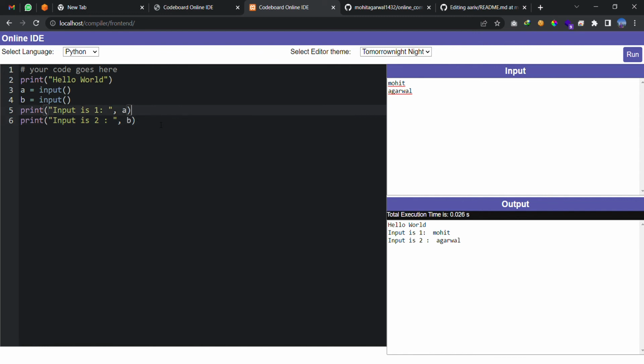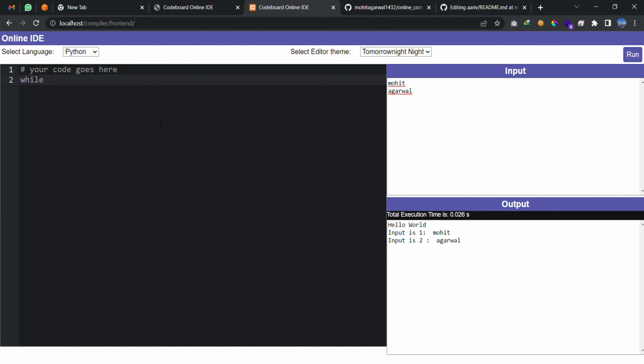We have also handled time limit exceeded exceptions for you. If your code has some infinite loops, or some block of code is taking too long to execute, then we will handle that for you. Let's see that by an example.